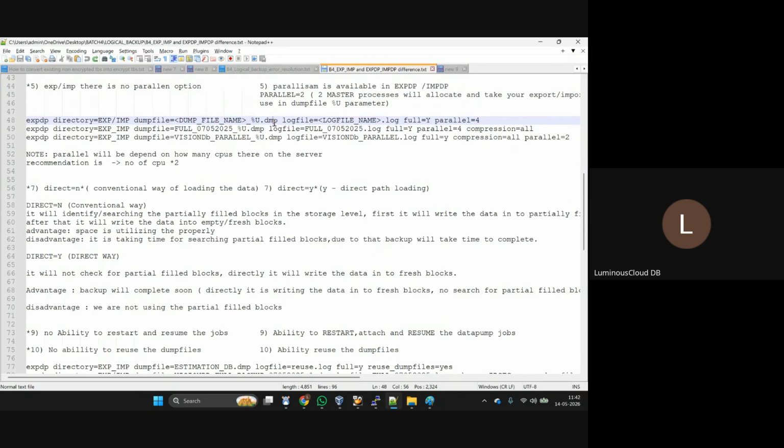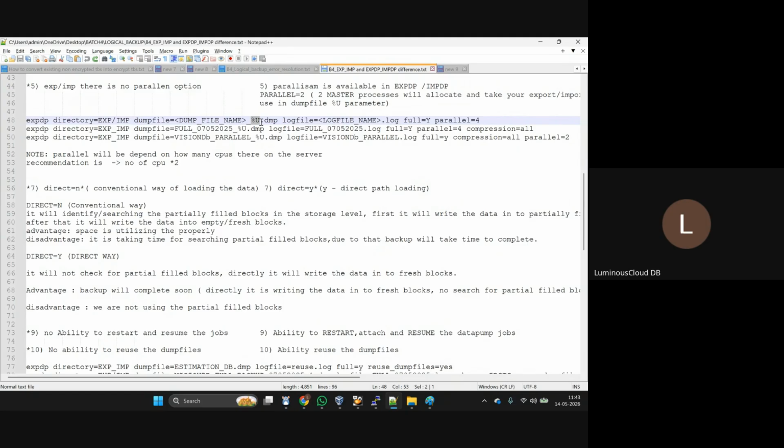Okay. See, some things will be there, no? Like in Telugu, those are called twin words. Twin words means Ram Lakshman. That is a twin word. When I'm talking about Rama, Lakshman will come automatically. Like that, when I'm talking about parallel, percentage u has to come automatically. These two are the twins. If I'm using parallel, I need to use percentage u.